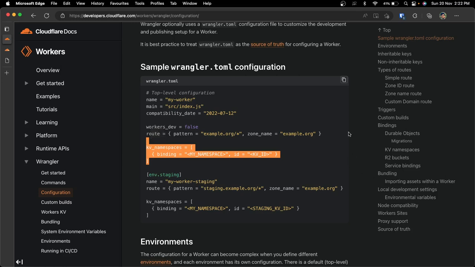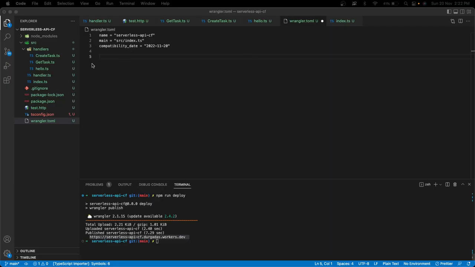So you can go through these configurations to get more information. What we will do basically is we will go back to our Wrangler configuration file. I'll say that workers dev is false, which indicates that I don't want my APIs to be available on the workers domain.